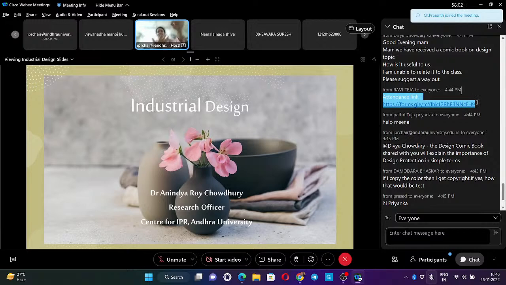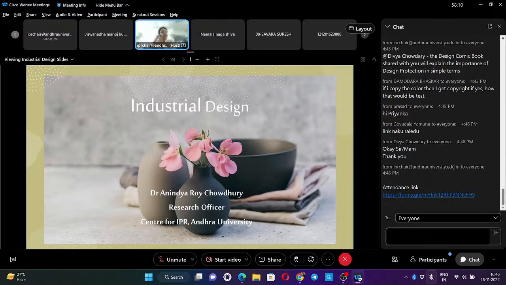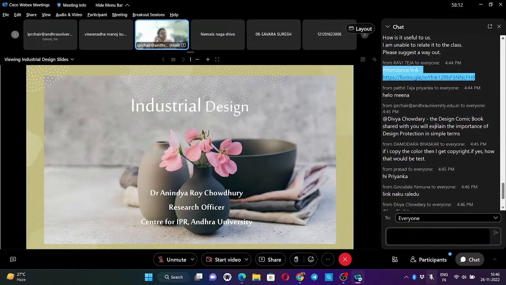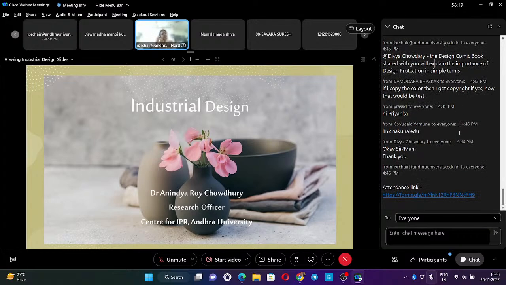This is some earring. Just the outer appearance of that thing, you can apply for design registration. But if you just copy the color, it doesn't matter at all. Bhaskar, your name was Bhaskar, right? I'm not sure about your question, but if you just copy the color, it doesn't matter.